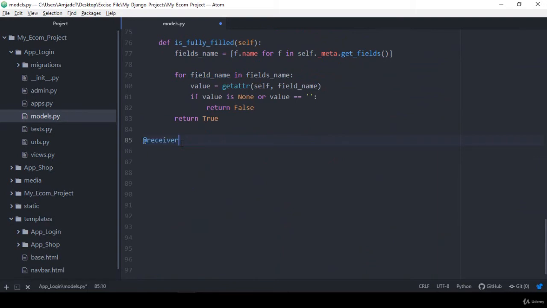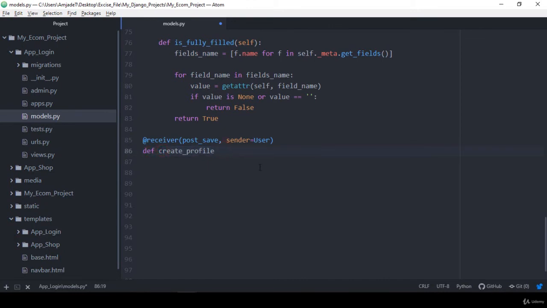With these receivers, first of all I want it so that when this user has saved the data, it should send a signal. So with this post_save, we can send this information. There is a sender, and that sender will be our user, right? So when any user is created, it should send a message that a user was created. Then I have to define a function called create_profile. That means when the user sends that information that a user is created, our profile function will be activated.